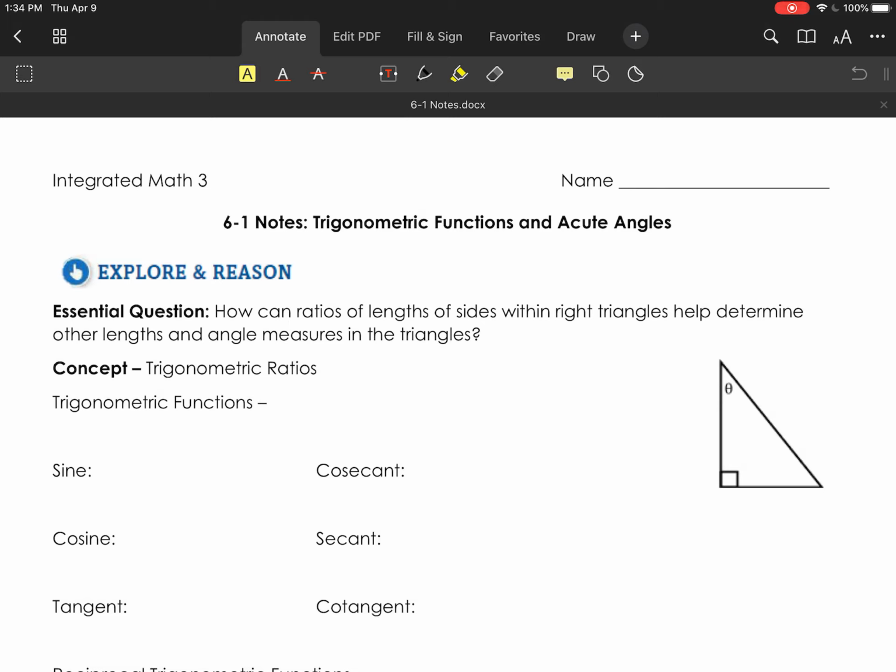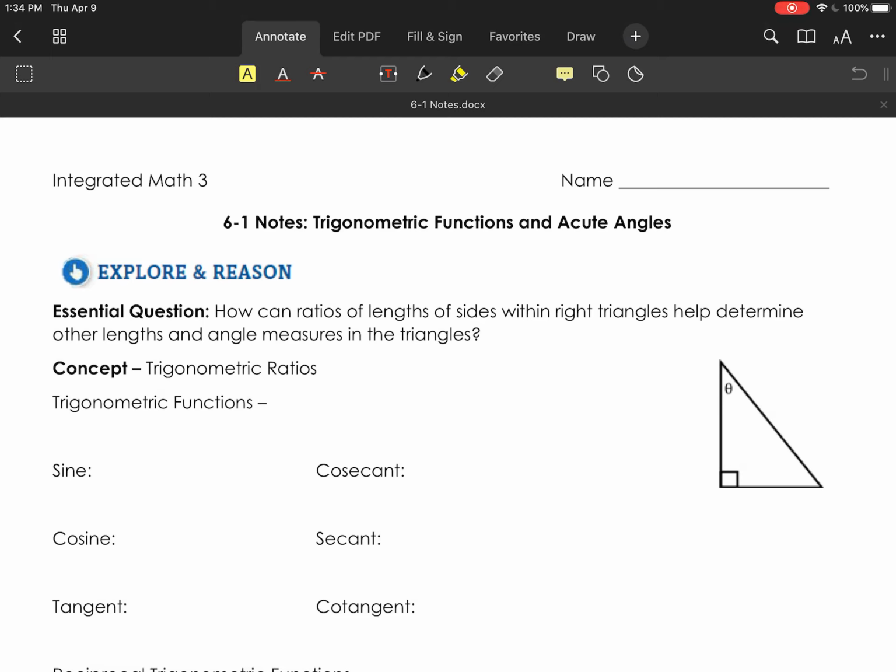All right, so we are getting now into trig functions. The fancy word is trigonometric. We just call it trig usually. This is really exciting. This is probably my favorite thing that we learn all year, so I'm really excited about this. If you liked geometry stuff, this is probably right up your alley. I think it's really cool. I think you'll like it too. Usually people really like this stuff.